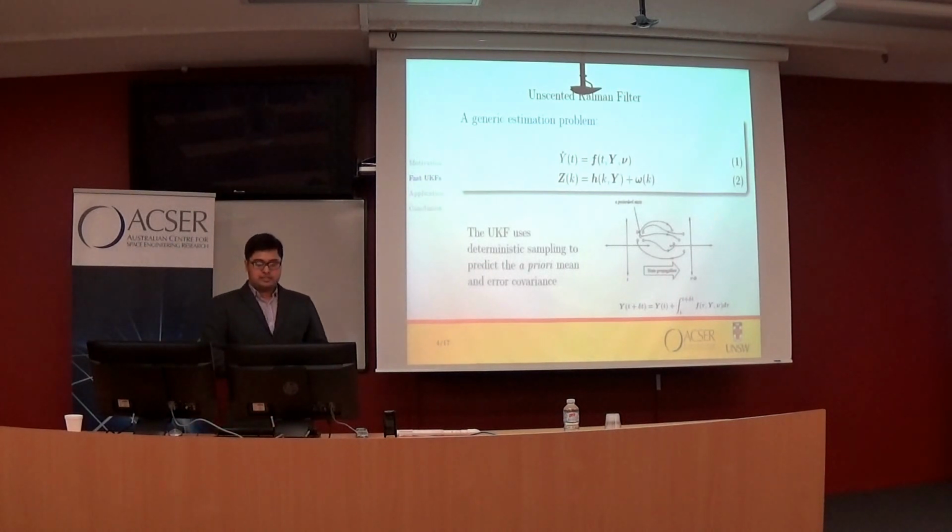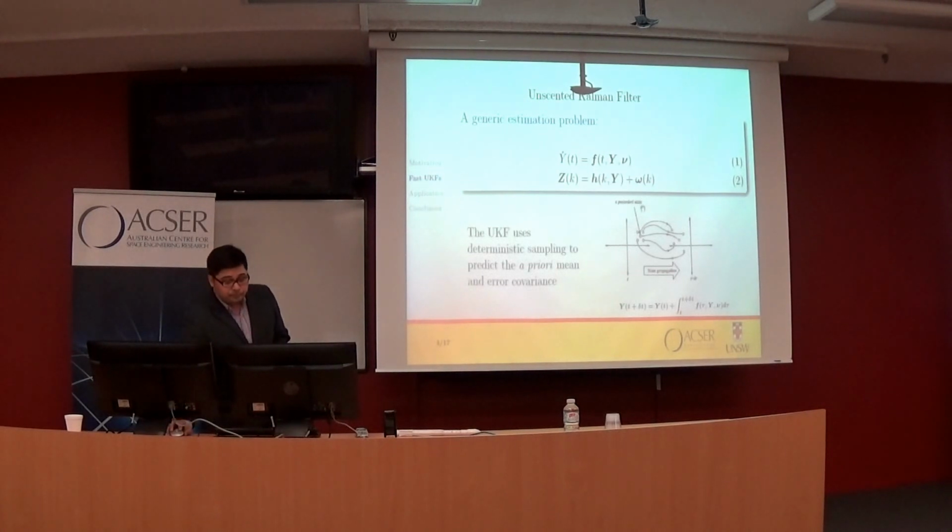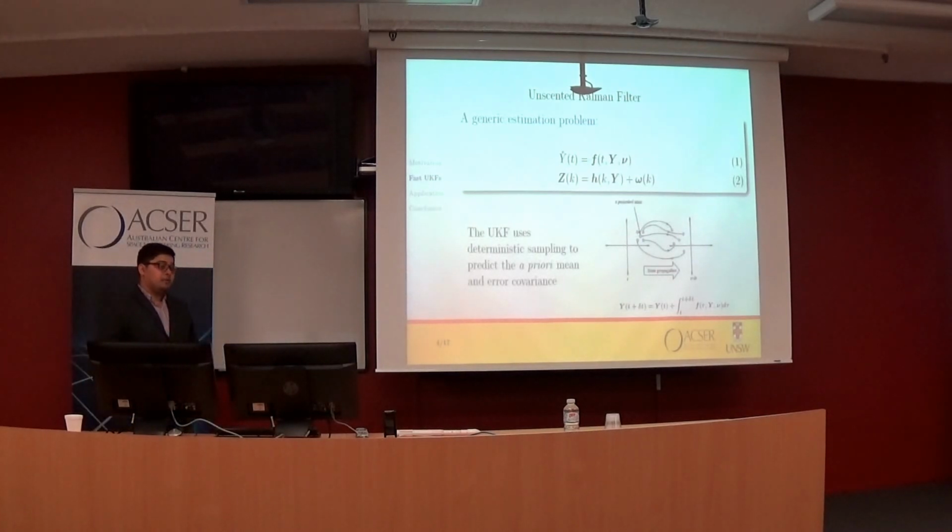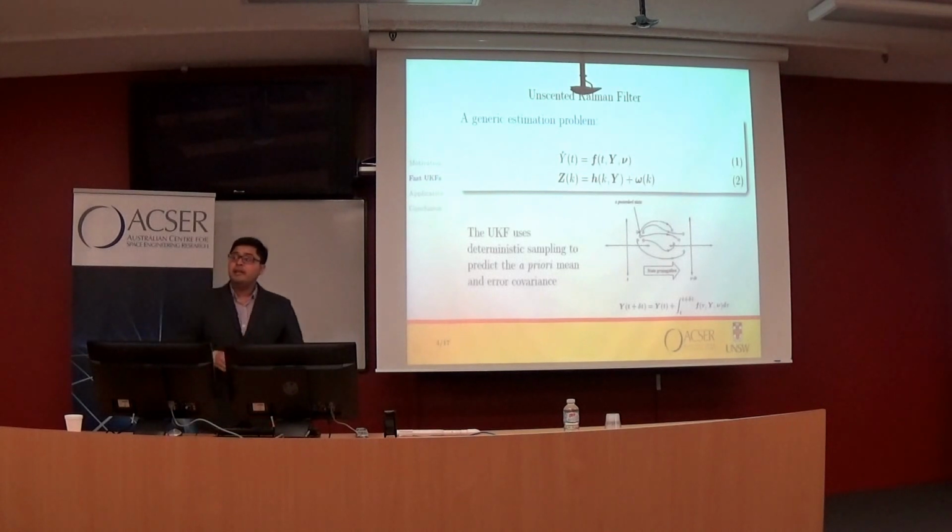So there comes the Unscented Kalman filter. It uses the error covariance to create deterministic samples, and each of these states is propagated from t to t plus delta t. Suppose we have n state elements in the state vector, then the Unscented Kalman filter creates 2n plus 1 samples, and each of these samples is propagated. So this takes a substantial amount of time for calculation of the mean state vector and error covariance.